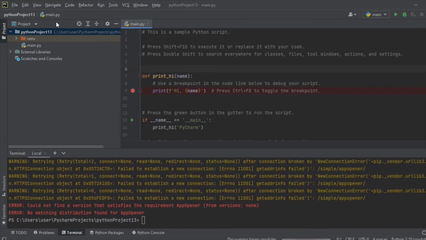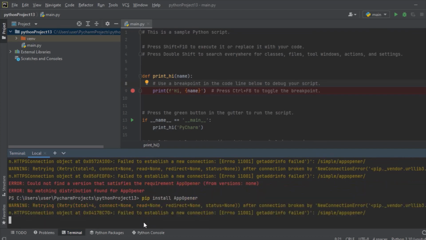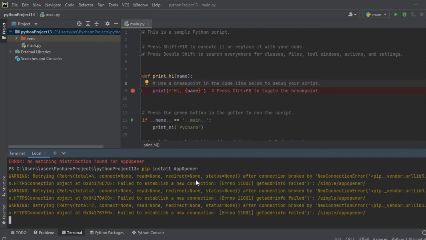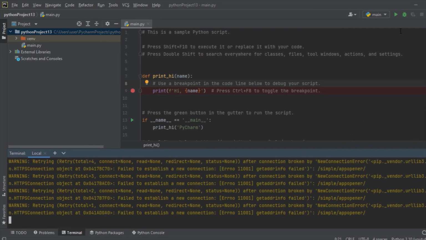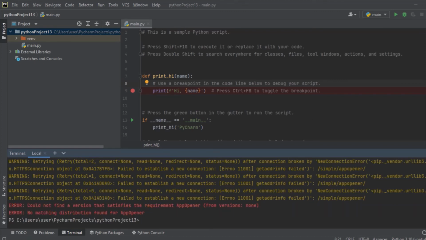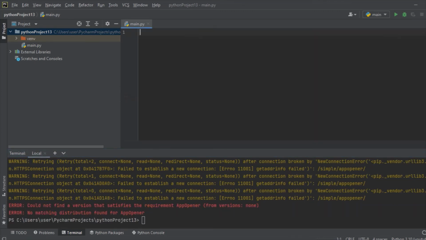Now all the libraries from the previous project are imported into this new project you are trying to work on. So let's try and write pip install app opener. We are not going to have any issues. It's still showing, but let's cancel it, of course, and just write from app opener.